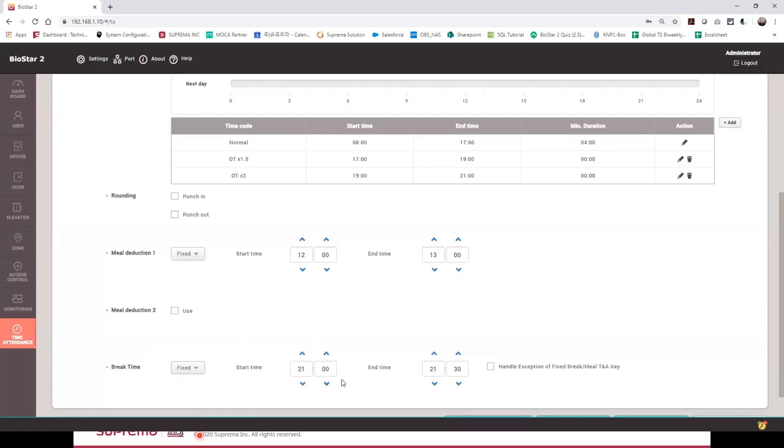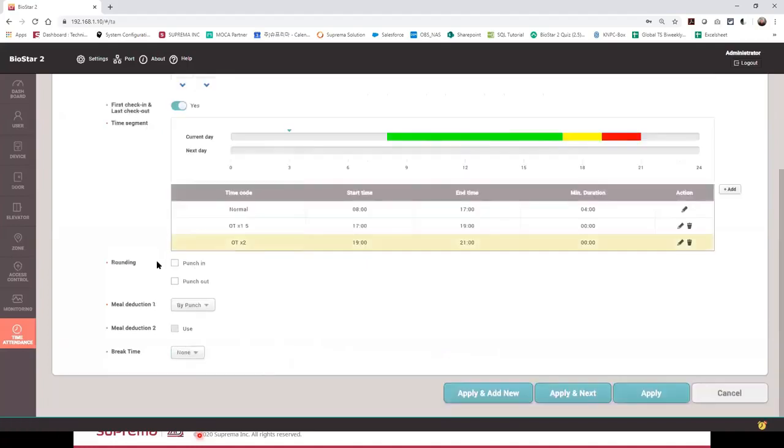And for fixed, it is, for example, from 12 noon until 1 p.m. So those are the 3 options. I'm going to keep them by bunch in our today's demonstration. Again, the same 3 buttons are there: apply and add new, apply and next, and apply. So we can click apply for now.